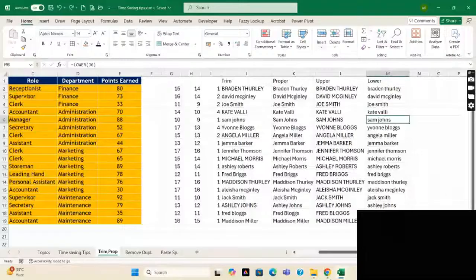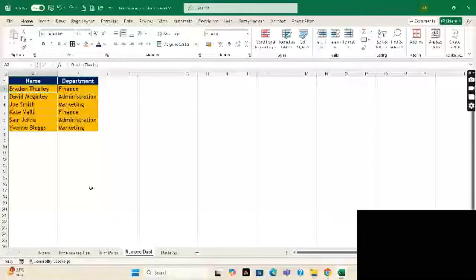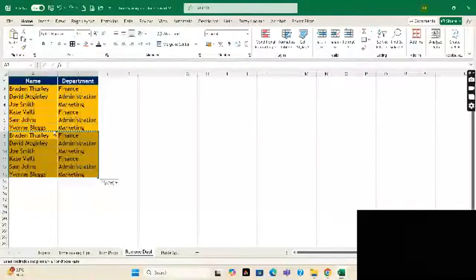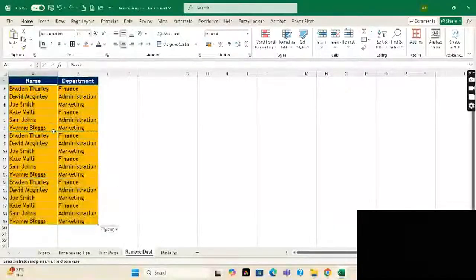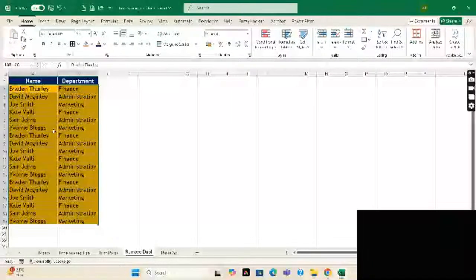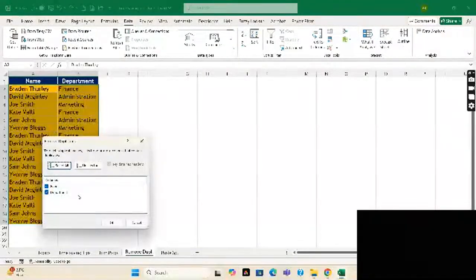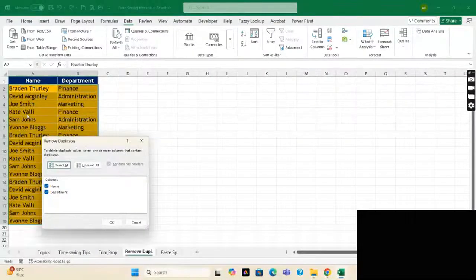After that, I already showed you one way of removing duplicates with the shortcut key Alt AM. If we select the data, press Alt AM, we can remove duplicates with this shortcut key, selecting both columns. Selecting both columns means the combination of both columns will be considered as a duplicate. If only one column is making a duplicate, it will not remove it.